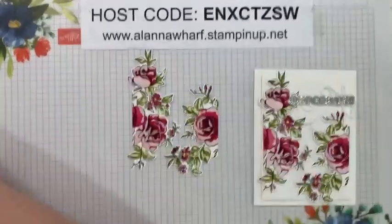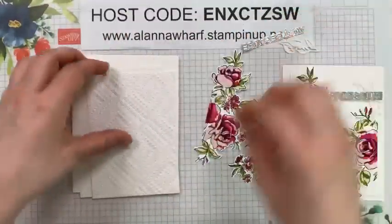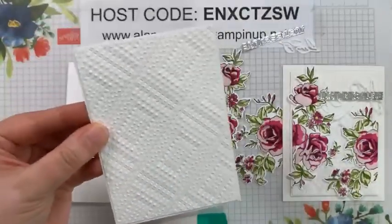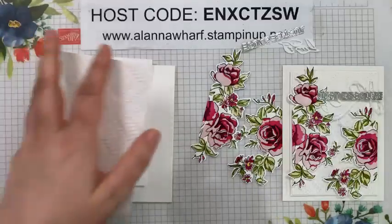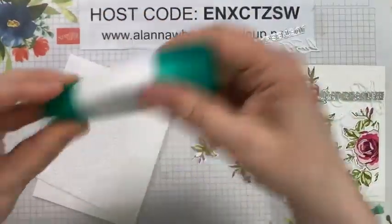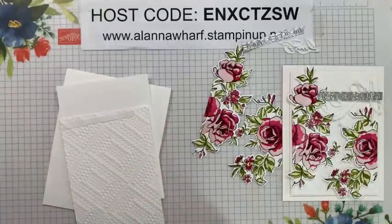All right, now we are going to move on to some assembly. So really, this card is quite simple to put together once you have done all of your blending, which doesn't feel like a lot of work when your stencils do all of those layers for you. I really love that. So we are going to first glue this bounty layer, or I can't even remember what it's actually called now, the emboss layer to the solid white layer. Now, I actually, you know what, we're just going to glue that. No, I'll tape it. I need to get a new Tombow. I love my tear and tape. So we're just going to tape this down, and believe it or not, I did not distress the edges today.